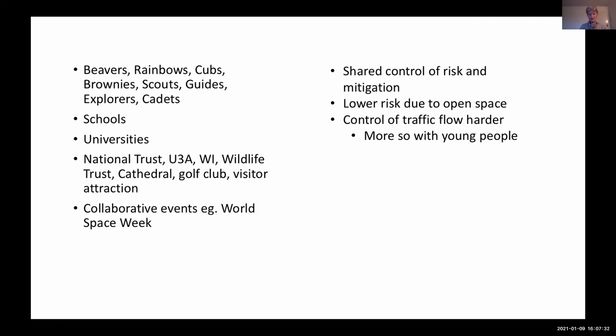And working with the uniform groups and the schools has a couple of advantages. The first is that you're dealing with a finite number of people, so you know really who the audience is, what the group size is, and the behaviours of the people are more easily controlled by the host. And secondly, they will already have plans in place for a return to normal activities during and beyond COVID. So for universities and some of the other local interest groups, a few examples I put there, outreach may or may not take place at their own venue, and the audience might not be quite so clearly defined. And as Jenny mentioned, numbers can be controlled in these cases by using an online ticketing system.